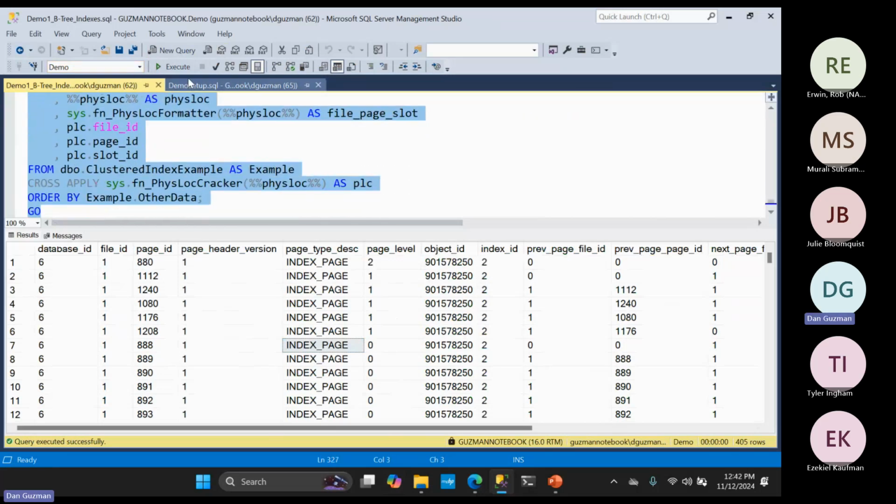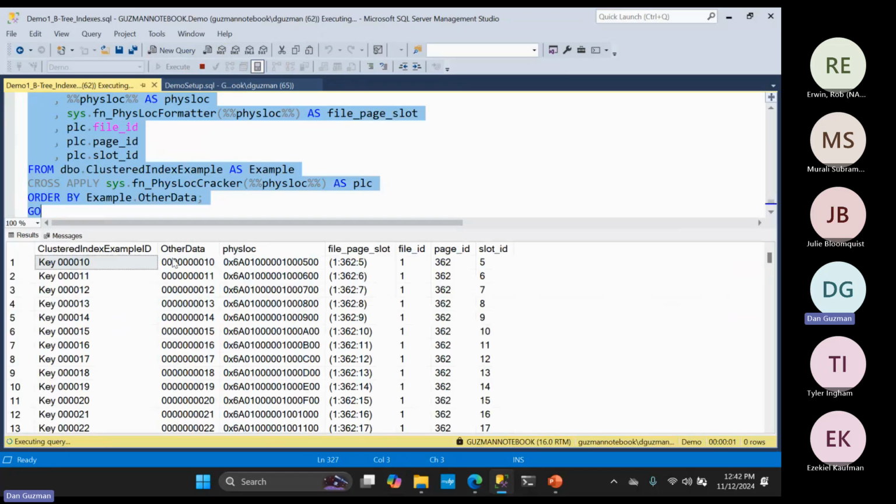Now here, if I do the same thing, this time I'm ordering it by the non-clustered index. We see that the other data, which sorts differently because I didn't have that key in front of it, the later inserted rows, when I retrieve in logical order, are actually retrieved earlier.